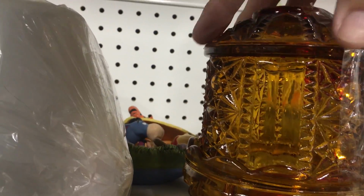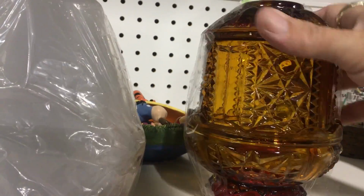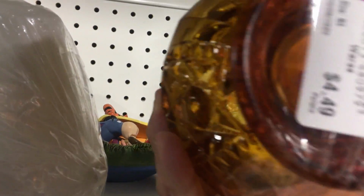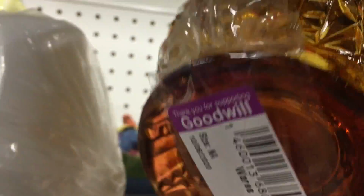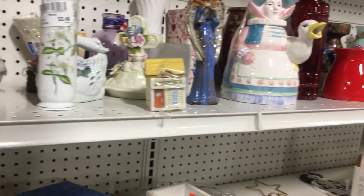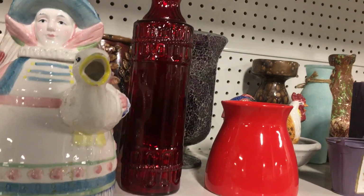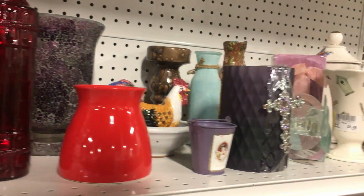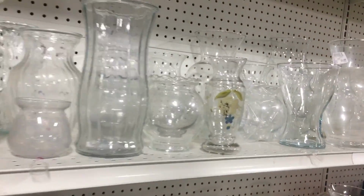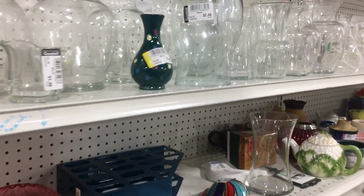Well, here's a fairy lamp, of course, and I guess Indiana Glass made most of these in the 70s and 80s. This had amberino on the bottom, but it was chipping off. And I'm not a big fan of the fairy lamps. Really, on eBay, they're only selling for $3, $4, $5, $6, $7. I know some folks are getting more than that, maybe on live sales or whatnot. But the internet is just flooded with fairy lamps, and I said they probably sell for $5 or $6. And that's what the Goodwill was asking for it. So I didn't buy it.